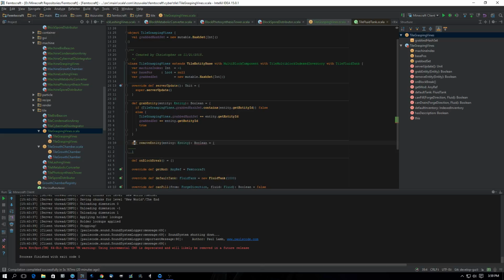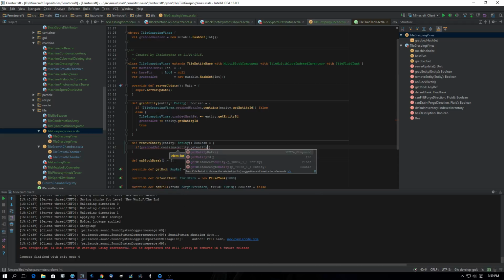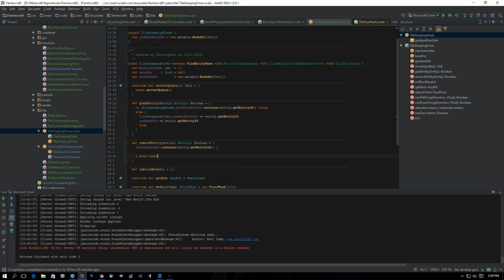And then the same thing we're going to do: we remove entity. If our grabbed set contains entity ID, do all this, else false.